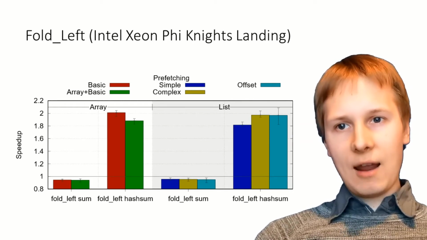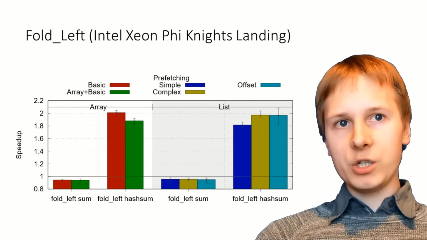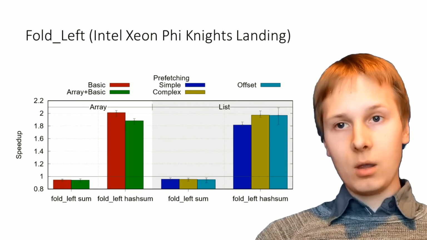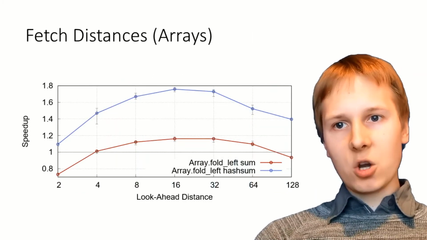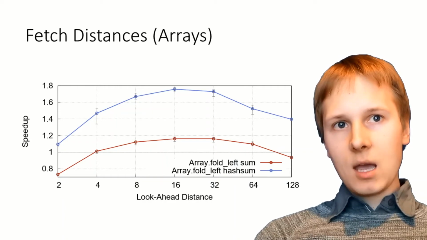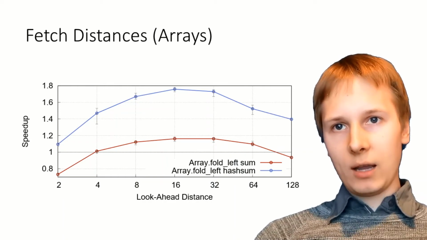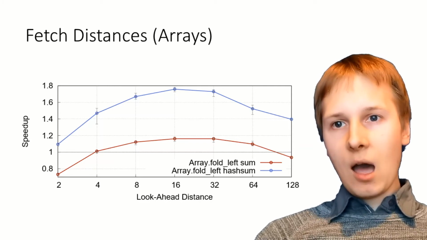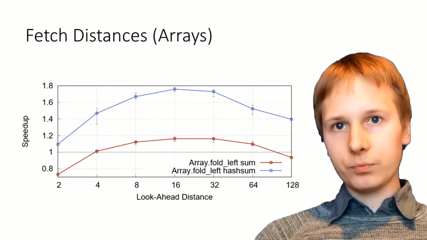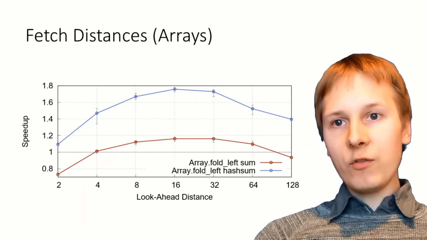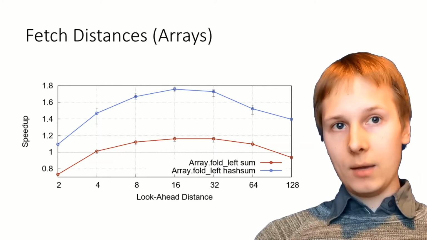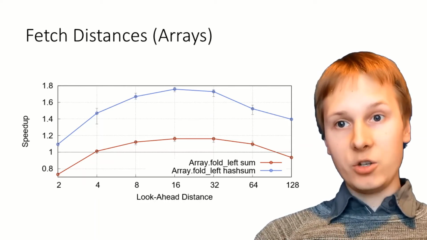Those are the results for the left fold we looked at earlier. In the full paper, we show more speedups and analysis for the rest of the OCaml linked list and array library code, but now, let's briefly talk about look-ahead distances. Clearly, if we fetch at too low of a look-ahead distance, then we won't be able to hide all of the memory latency, and thus performance will be suboptimal. On the other hand, if we fetch too far ahead, then by the time we actually access the data we require, it will have been evicted from our cache by other data. Our prefetch will have been too early.